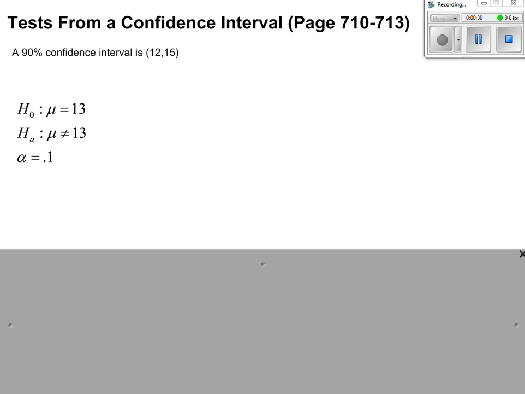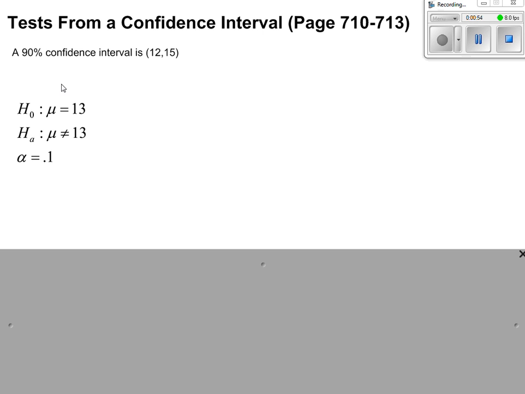So maybe you did a confidence interval, or maybe the book just magically did a confidence interval, or on a test I magically did a confidence interval, and then you would have to do this extra step 5, which is to do a test. Basically you're going to reject or fail to reject, so you're rewriting your step 4 of a test based on the confidence interval that you have.